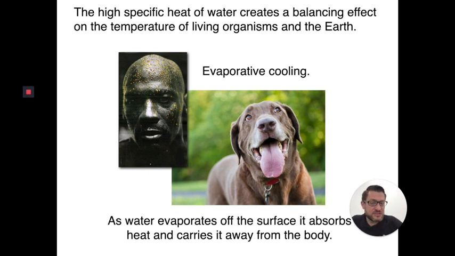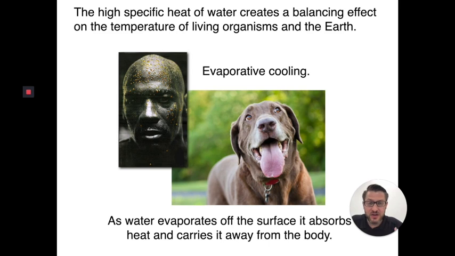Now, there's only so much that you can sweat, so you can only evaporate so much water before your body's temperature starts to increase. That's why on really hot days, you still have the opportunity of getting overheated and having something like heat stroke. The other danger of this evaporative cooling is you could lose too much water and end up dehydrating. Now, if you look at other animals like dogs, they can't sweat through their skin because they're covered in fur.